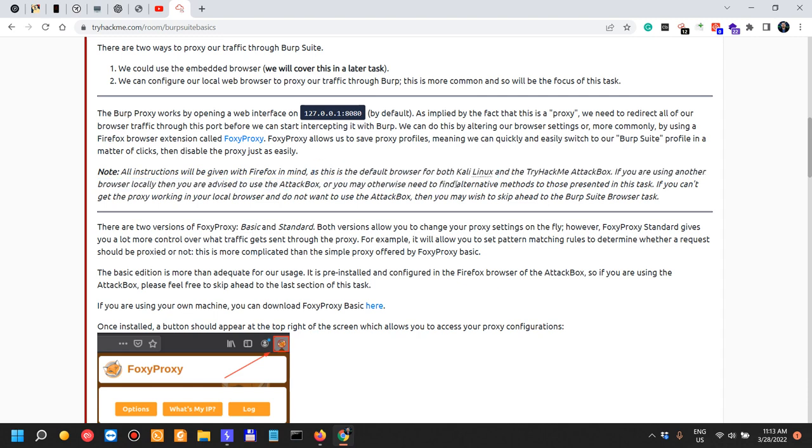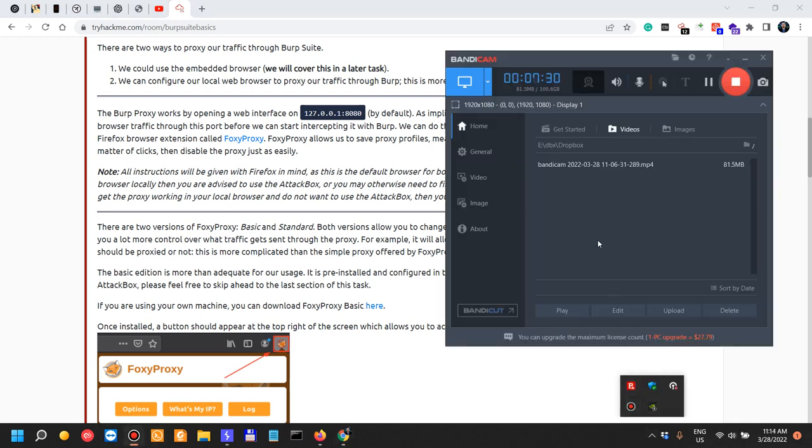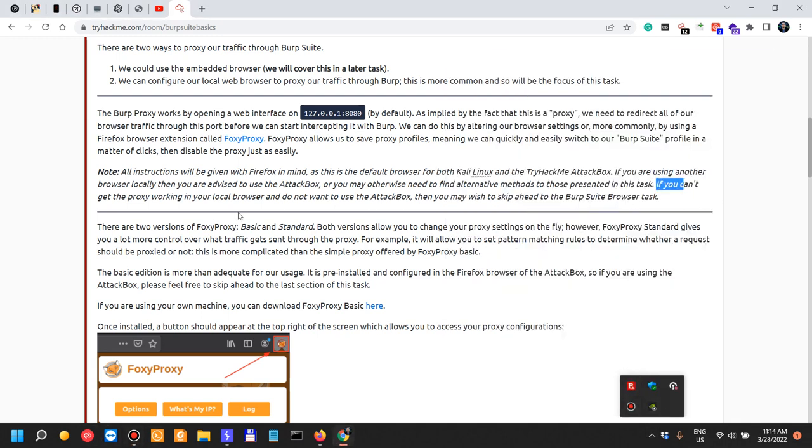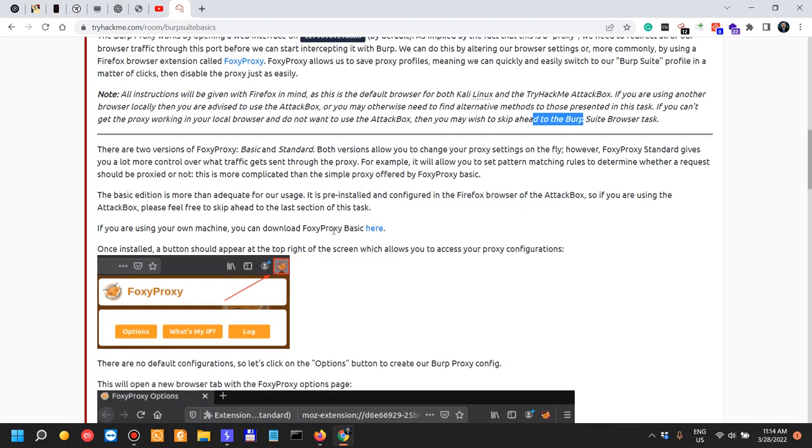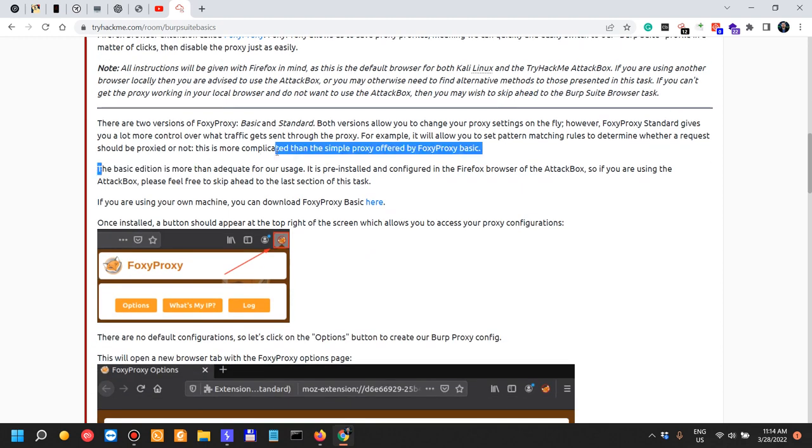This is the default browser for both Kali Linux and the TryHackMe attack box. So let's see. If you can't get the proxy working in your local browser and do not want to use the attack box, then you may wish to skip ahead. Alright, the basic edition, so you set up the proxy, the Foxy Proxy. I don't want to talk about Foxy Proxy here.